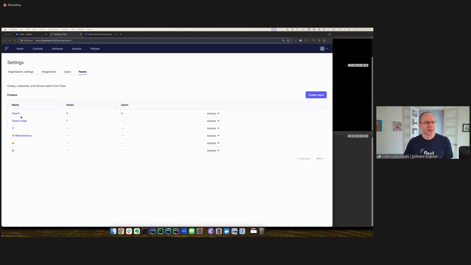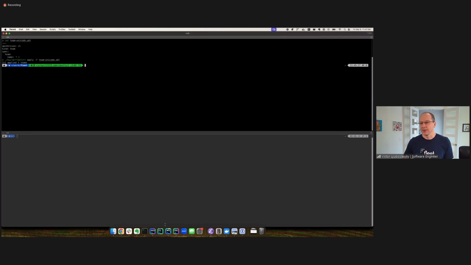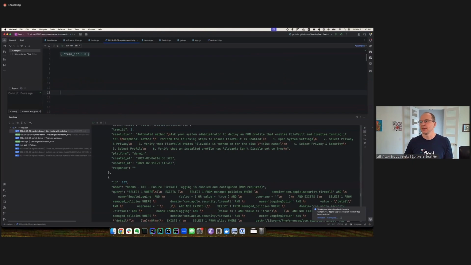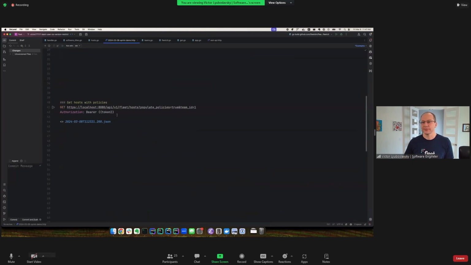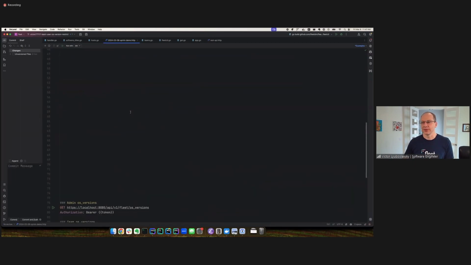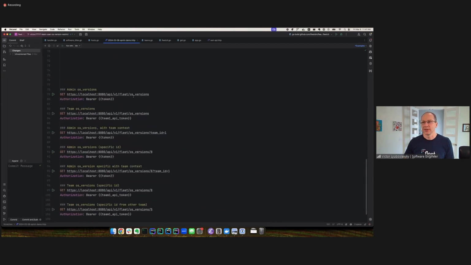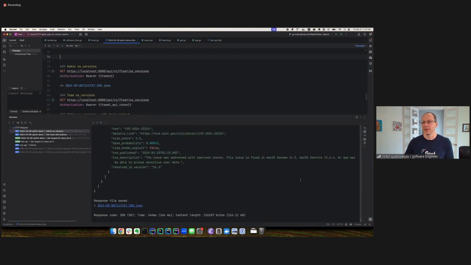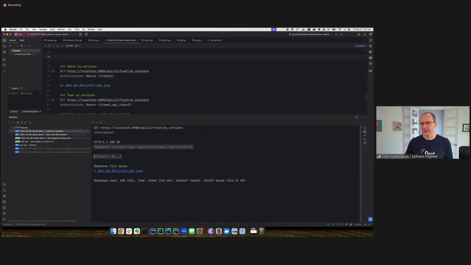So next bug, OS versions. We have an OS versions endpoint, which gives you basically all the OSs.